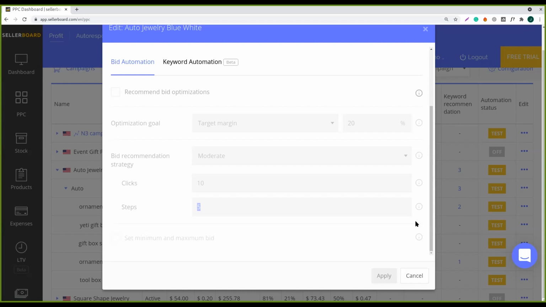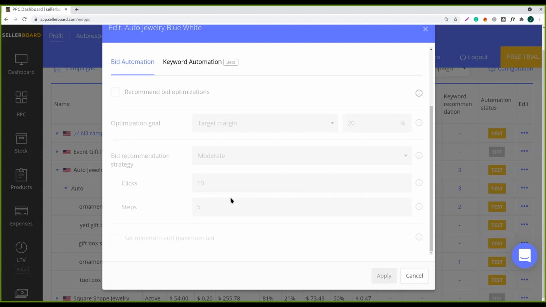How it works is that if you have a bad performing search term which keeps generating expenses but does not generate any sales, then according to this rule, what you put over here, we'll put it to negative. So basically you'll stop wasting money, and you can configure the number of clicks. In this case, if there are no sales after 10 clicks, then the search term will be moved to negative. Ten clicks roughly reflects the conversion rate. So if you have on PPC, then you should get more sales after 10 clicks.